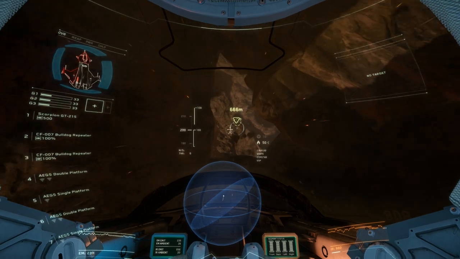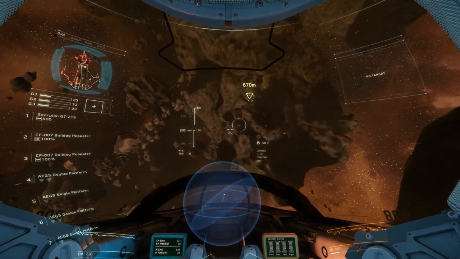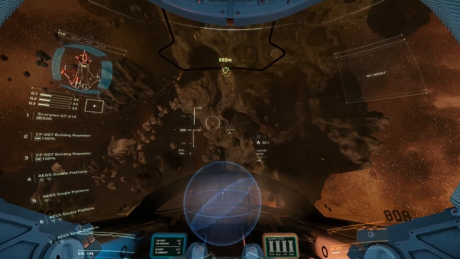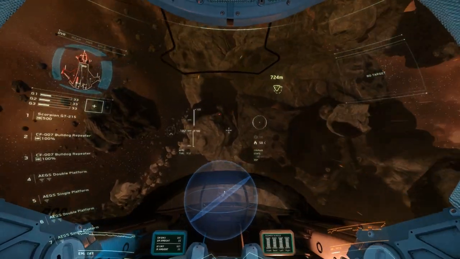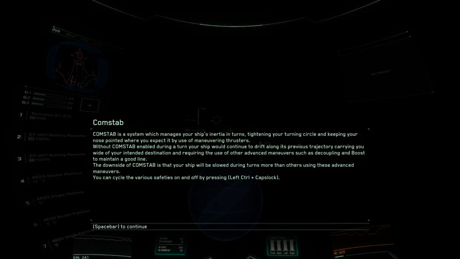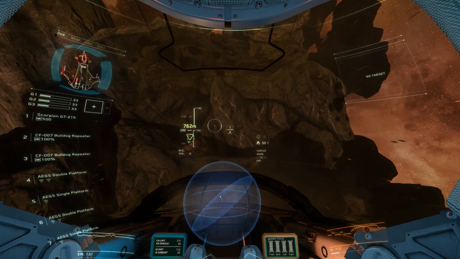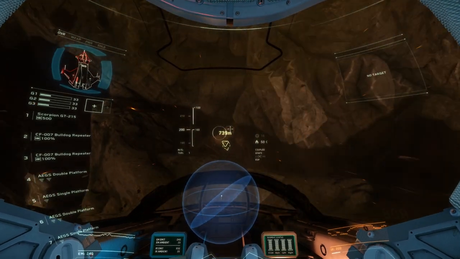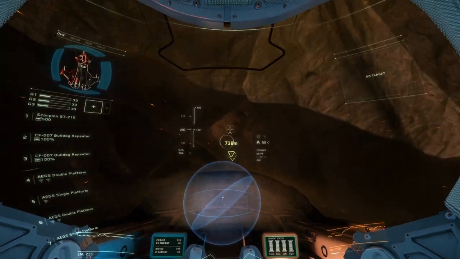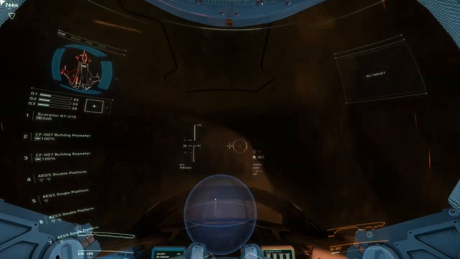You also have Comstab, which adjusts your forward velocity so you can make controlled turns. Disabling Comstab will allow you to maintain your velocity in turns, but you will drift wider. Let's not drift wider while we're going through those things. That's the same cycling as the G-safe. Think fast. These gaps are awfully small for drifting my car. Spaceship car. Oh, shit. Watch it, rookie.